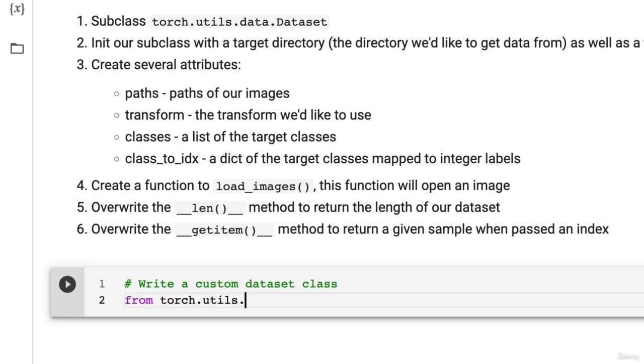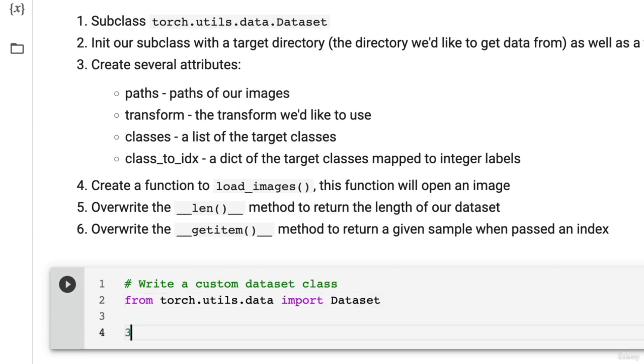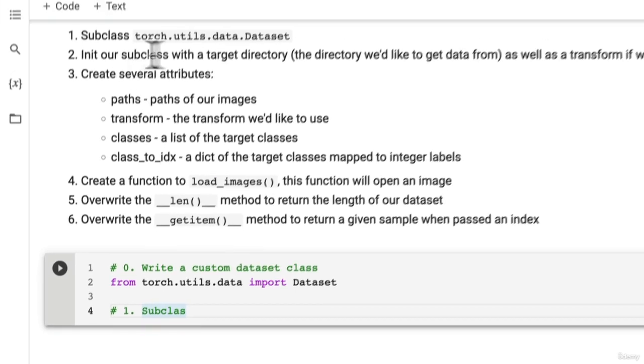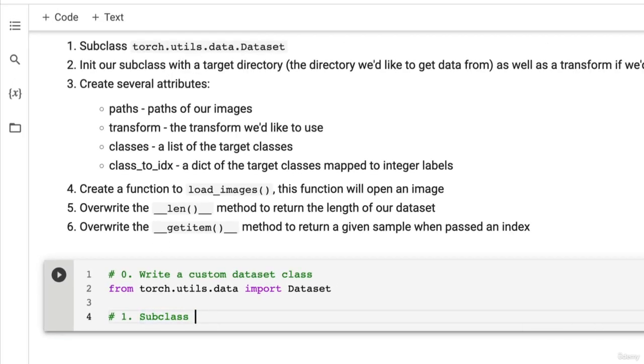But when you can write code to create your own datasets, that's magic. So number one is we're going to, well, number 0 is we're going to import torch.utils.data.Dataset. We don't have to rewrite this, we've already imported it, but we're going to do it anyway for completeness. Now, step number 1 is to subclass it. Subclass torch.utils.data.Dataset.